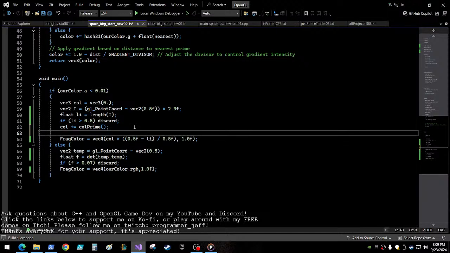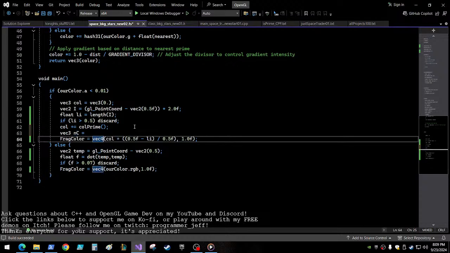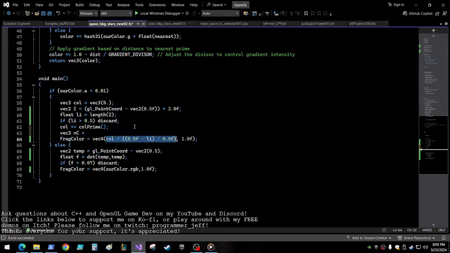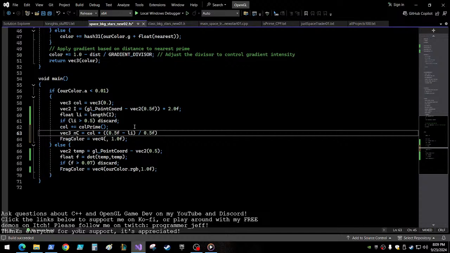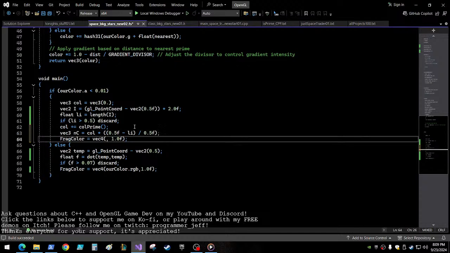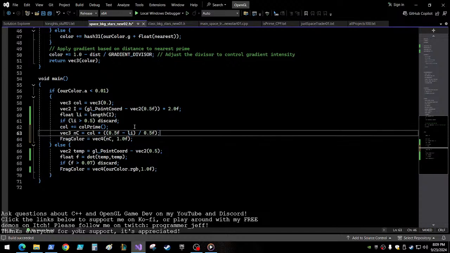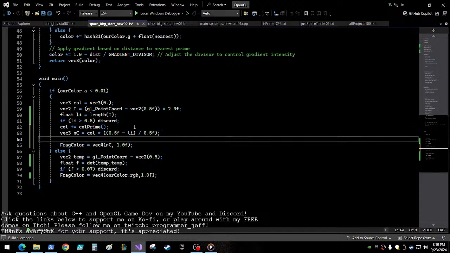Plus color pattern. Okay, so let's go like this. Let's go vector3 nc equals. If nc.r is less than 0.1 and nc.g less than 0.1 and nc.b is less than 0.1, then we'll just discard.